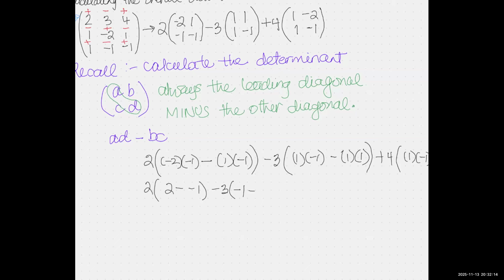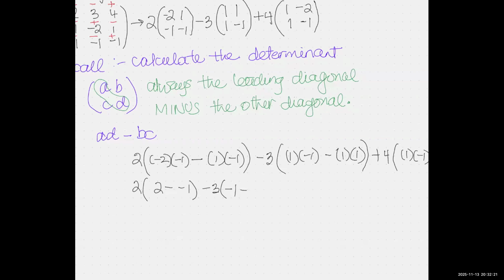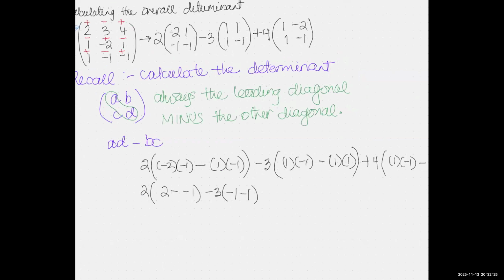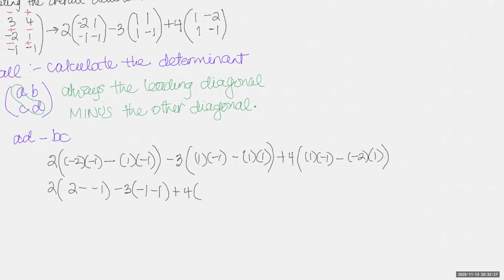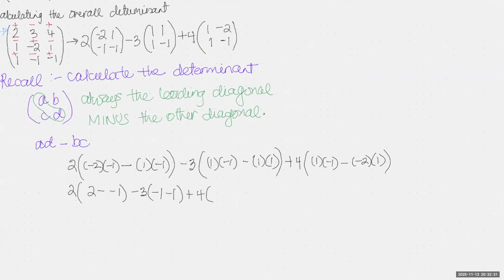So let's go. And then 1 times 1 is 1. And then now plus 4. What is 1 times -1? -1. You notice I always put my minus sign. What is -2 times -1? -2 times 1. -2. So it's a -2. Now, watch, this is 2.